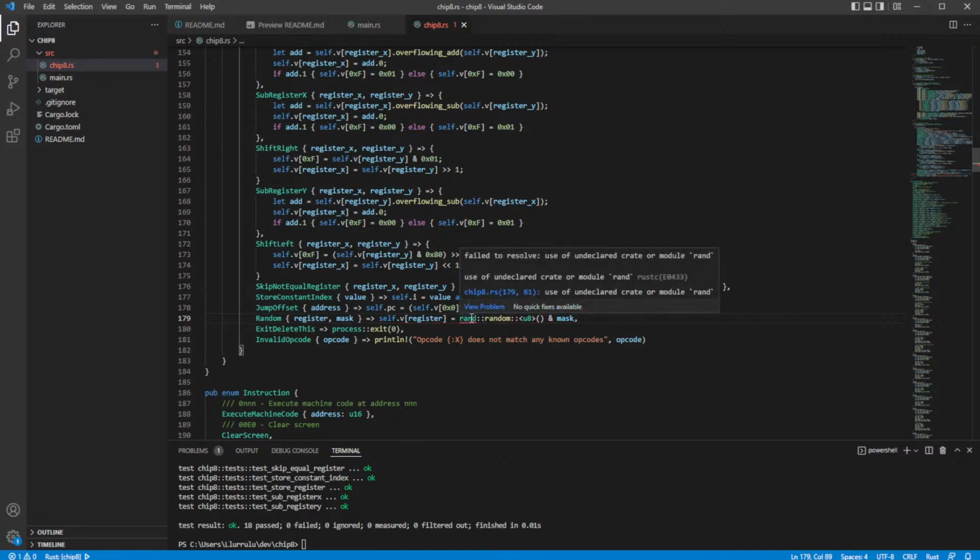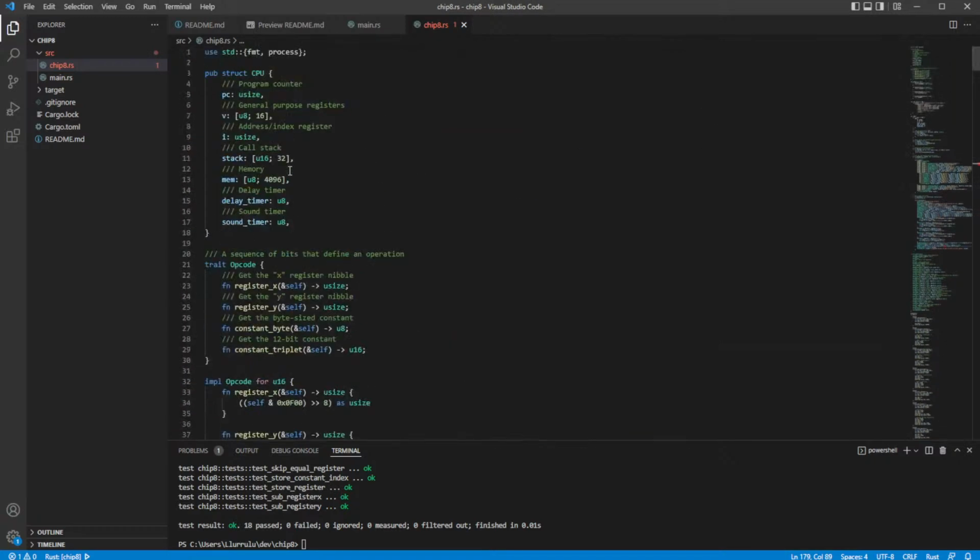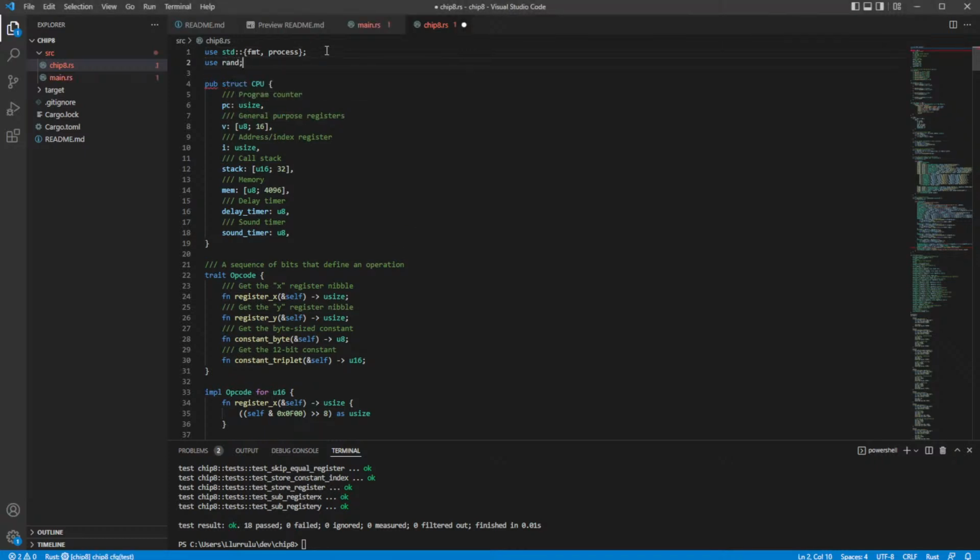What's wrong here? Failed to resolve rand. This is in... Is it STD rand?